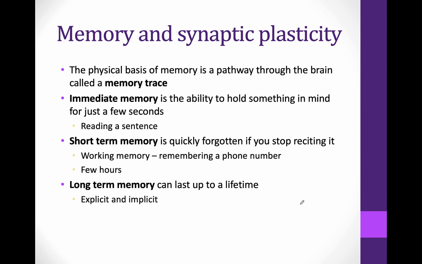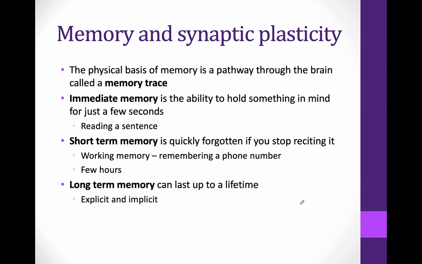So read that sentence. Literally, it says immediate memory is the ability to hold something in your mind for just a few seconds. If you had completely forgotten the beginning of the sentence by the time you had reached the end of the sentence, you wouldn't understand what that sentence said at all. So immediate memory is really just the ability to look at an entire sentence and remember the whole thing. And it lasts just a fleeting few seconds. By the time you move on to another paragraph, you've probably forgotten all of the specific words in this sentence.